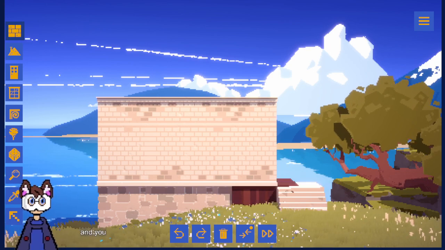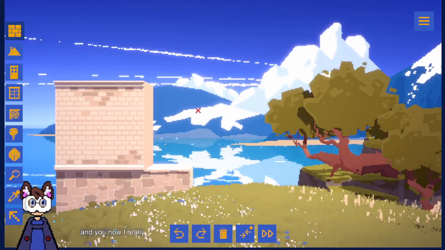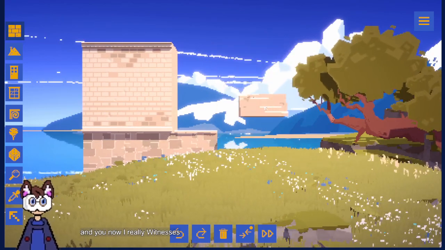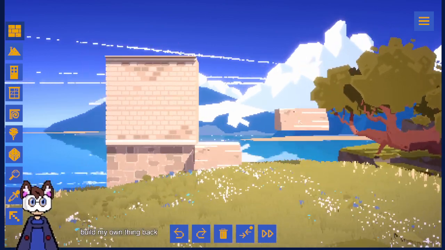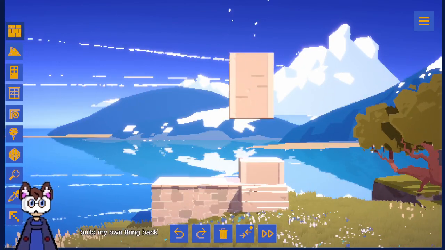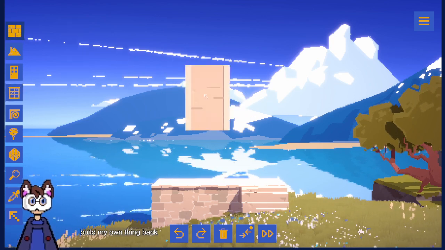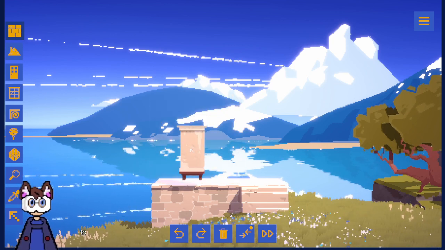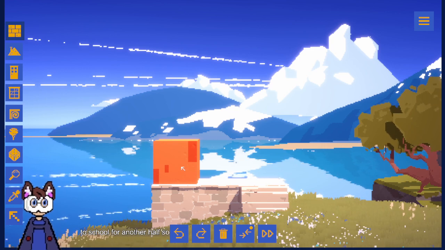I really hate how awkward this is. I want to build my own thing, but I can't. I want to build a car. I guess I'll just go for another house. So I can't do anything else.